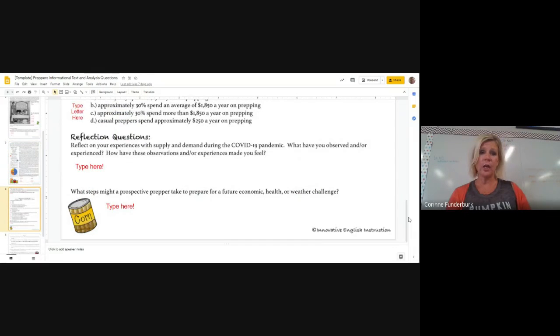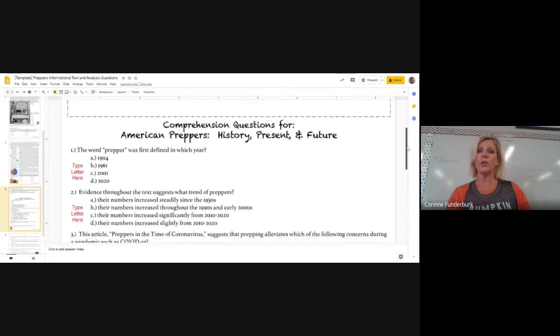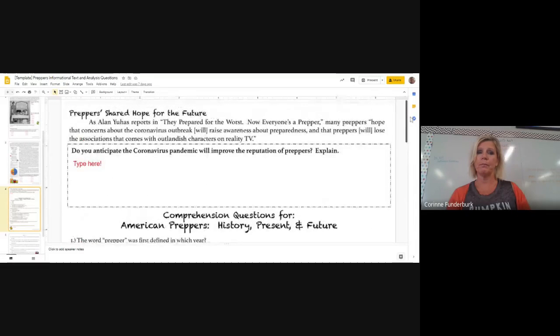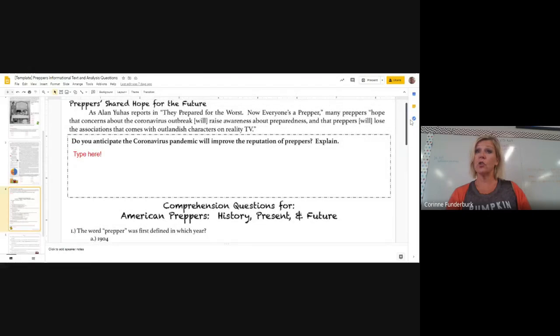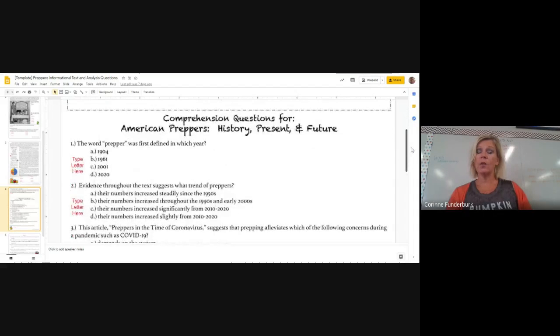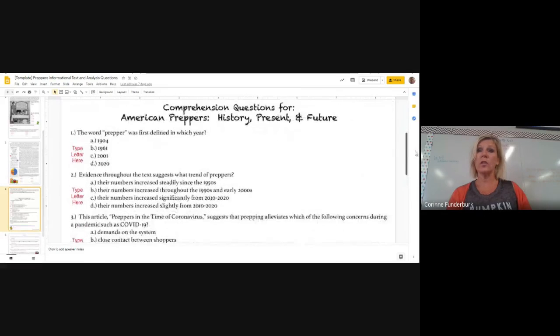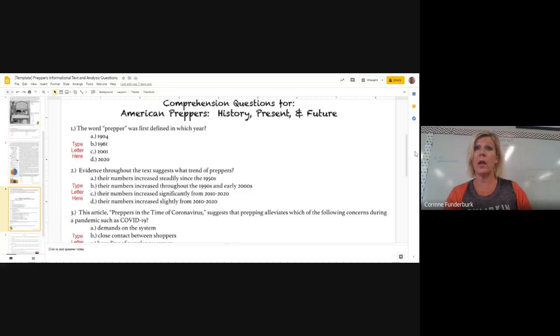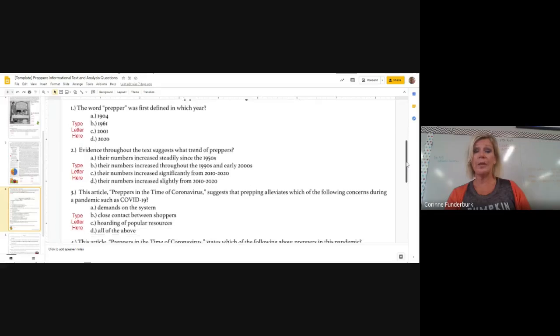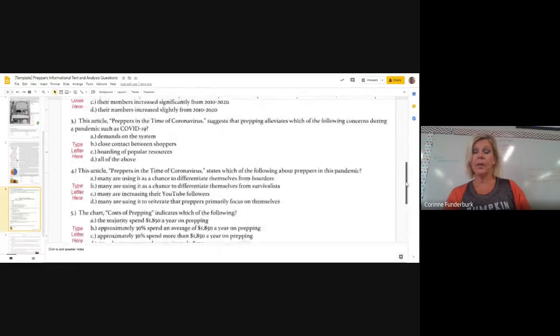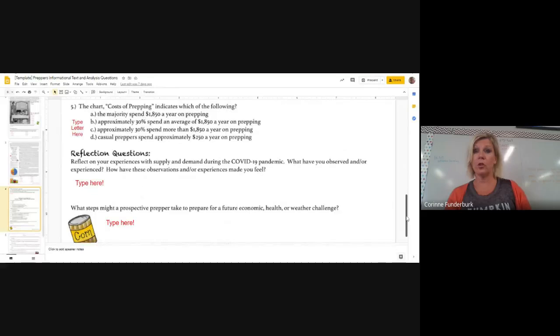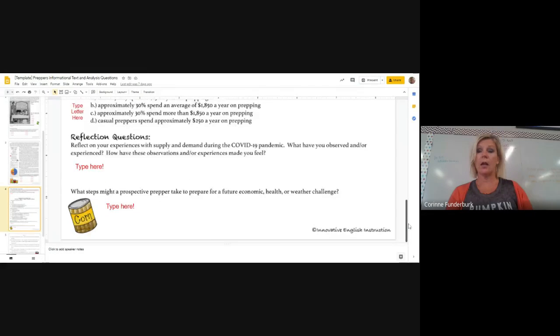So this last page here, this is just asking some questions, comprehension, well, one up top. And then what do you think about the future for preppers? And then comprehension questions right here. This last page, this 4th slide, that's going to be the summative part of your assignment. Okay, you can use what's above to answer these questions. All right, so this 4th page will be summative. Okay, reflection, that means on your reflection, make sure you put forth effort into it. And the steps down at the bottom.